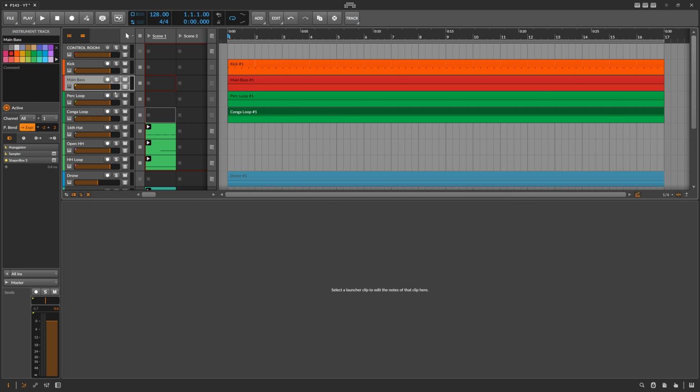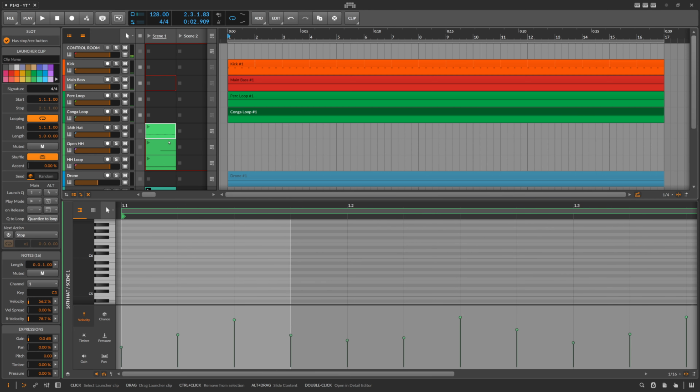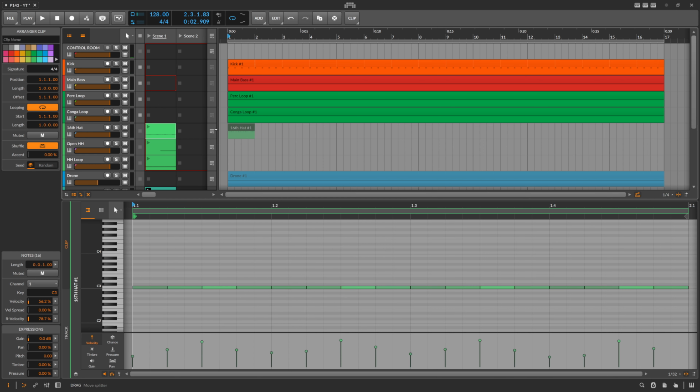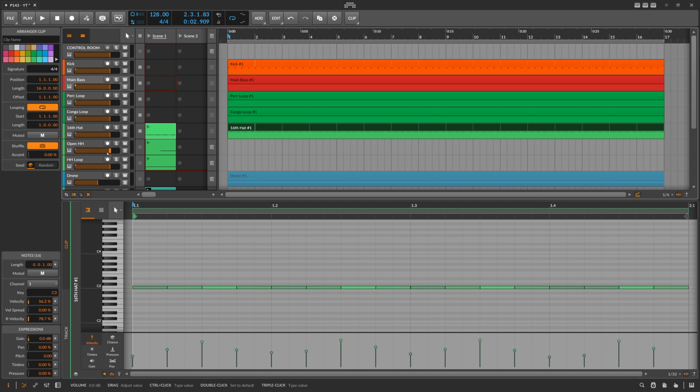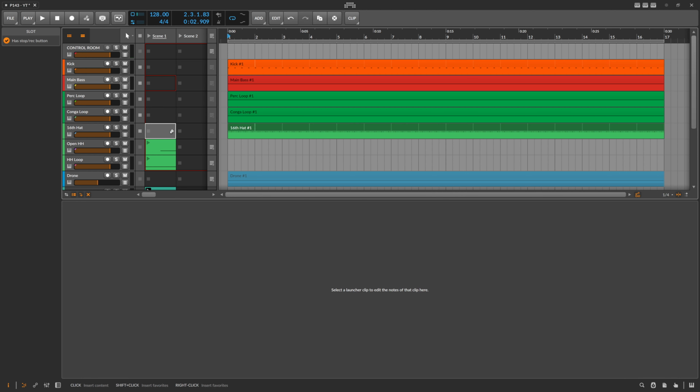So until now we got this. The 16th hats is another thing, so we can just add it here. Again, duplicate easily like this. And we can remove this one.